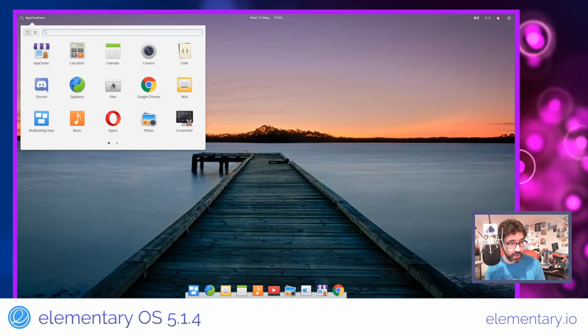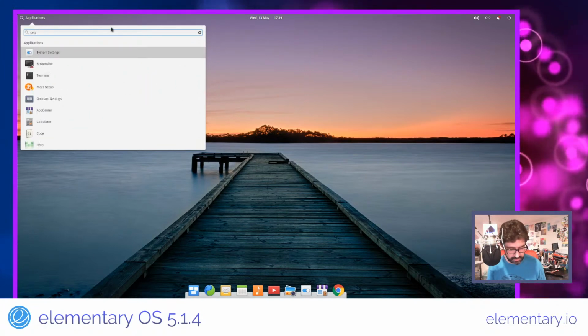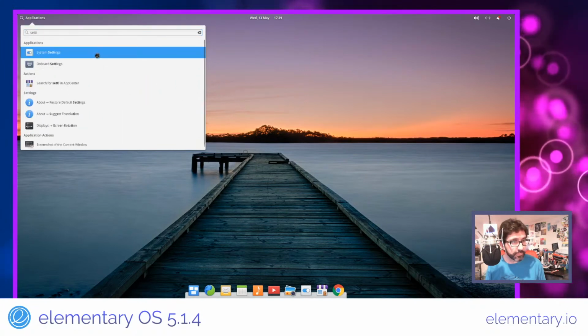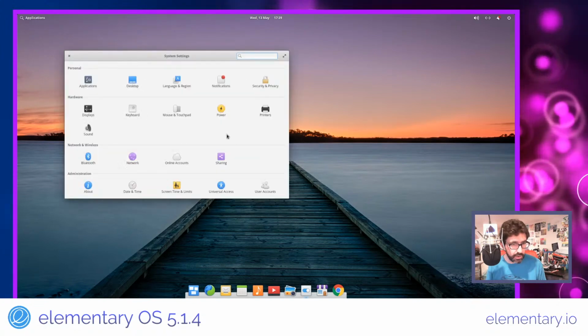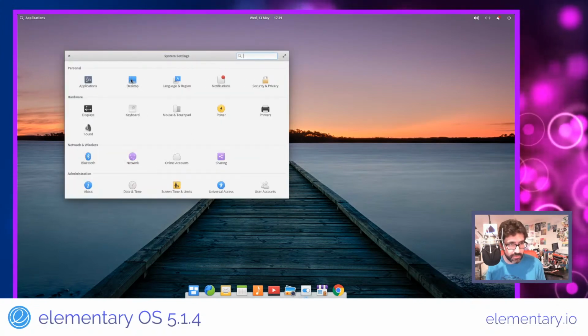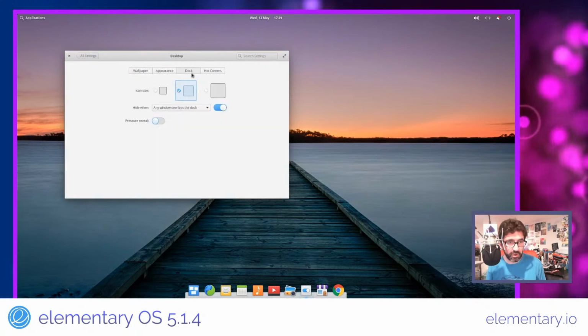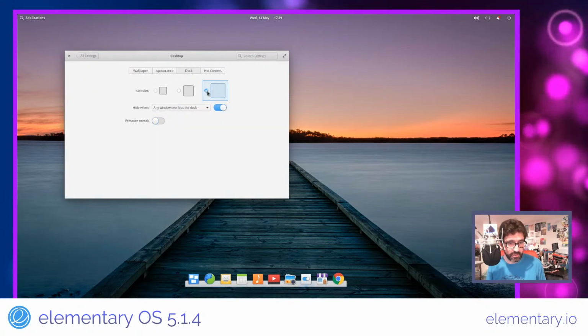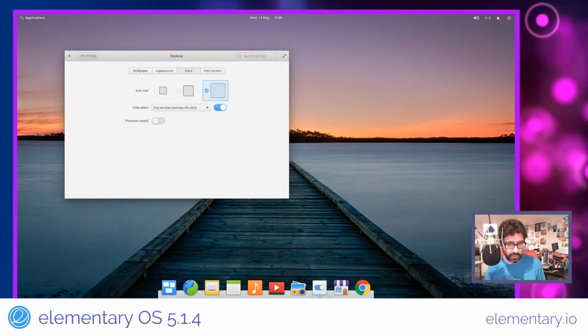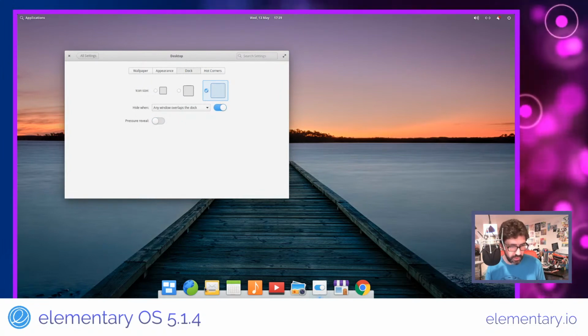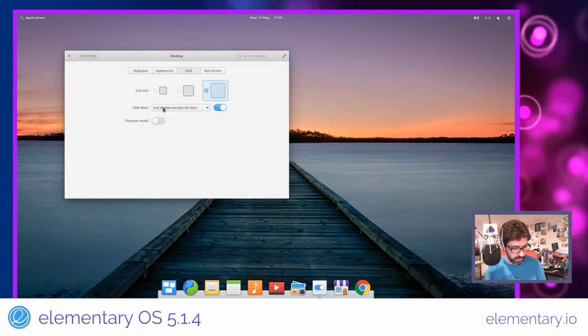Again, you can go into system settings, and you can change it from the desktop view and go into dock and change the size of the dock icons here. So that's one change there.